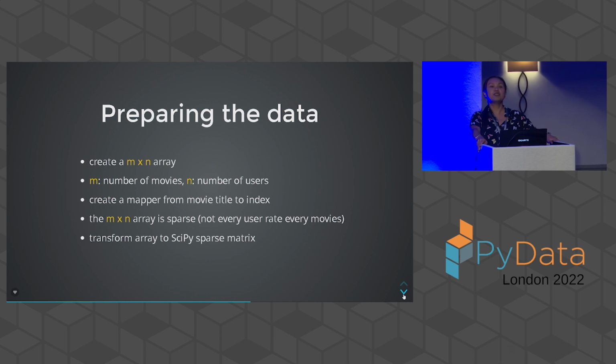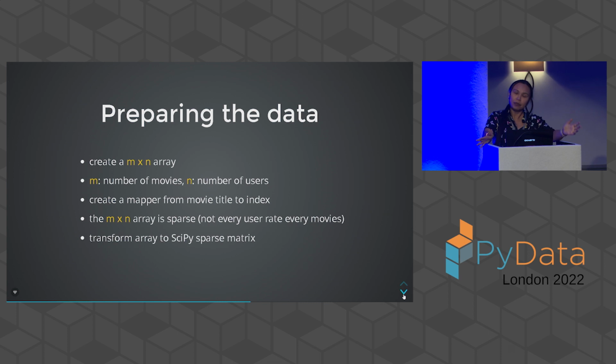The m times n matrix is going to be a huge matrix, because it would be rare to find a user that rates every single movie. So there will be a lot of zeros in this array, and we call that a sparse matrix.